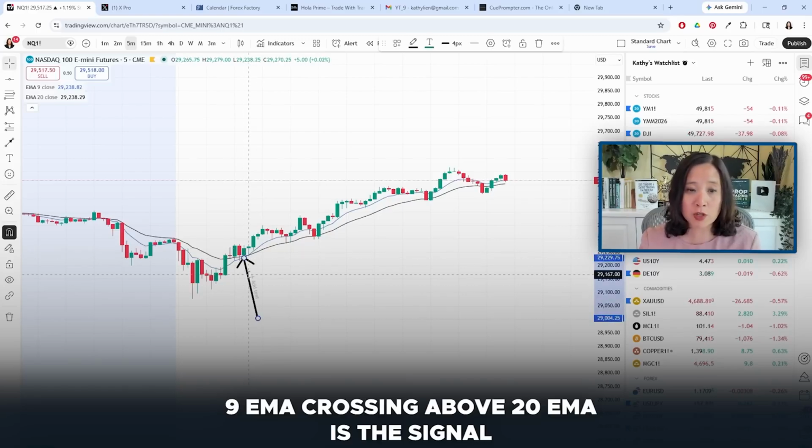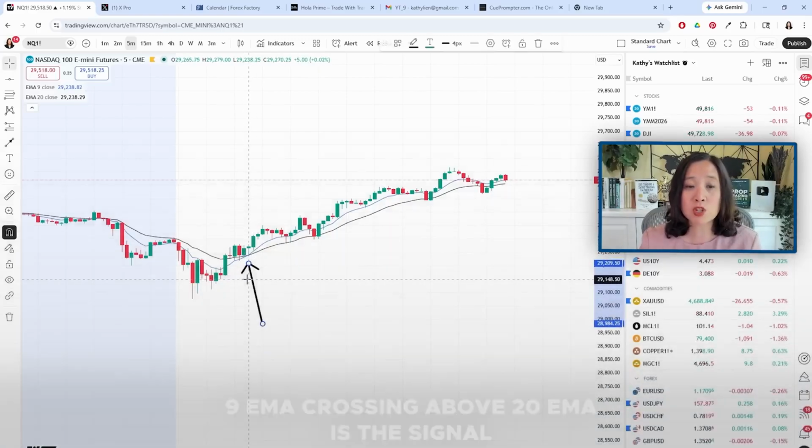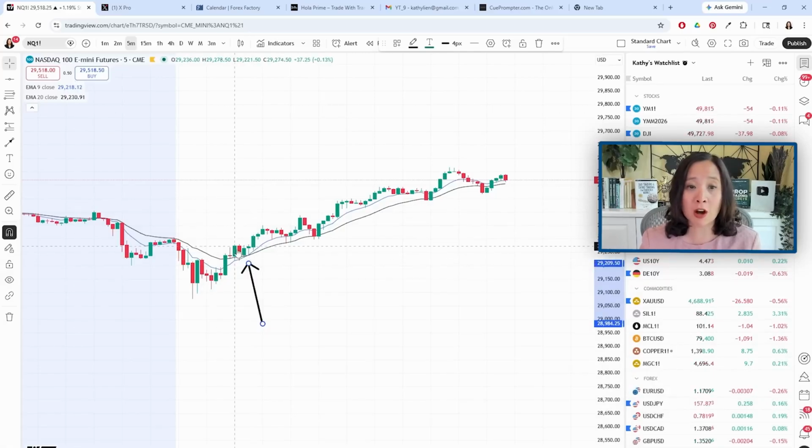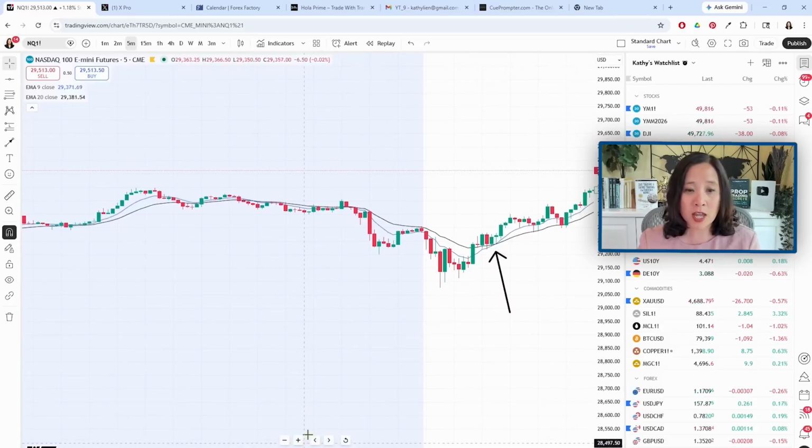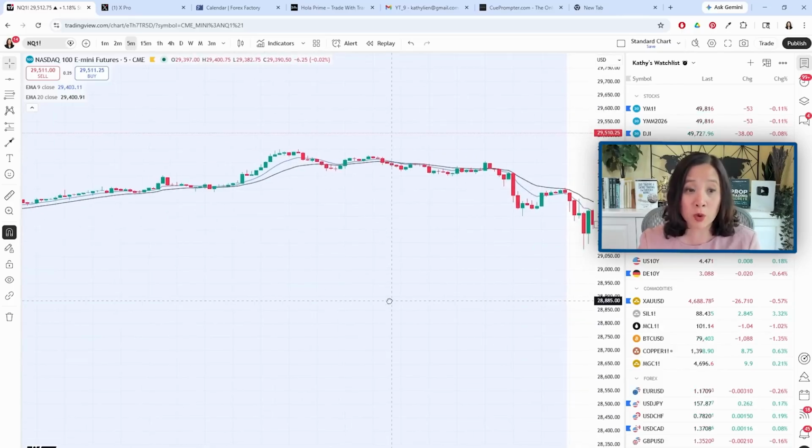So the cross happens over here. That's your signal that momentum is confirmed to the upside on both a short and long-term basis. Go long and boom. Beautiful clean trade up here with a stop underneath the 20 EMA. So let's see if we have this setup. This is on a 5-minute chart, which will be noisier.